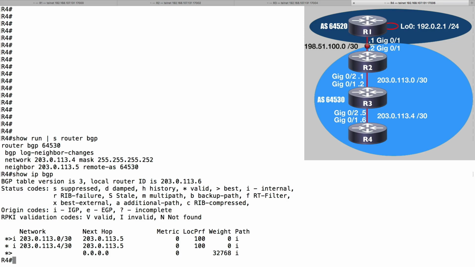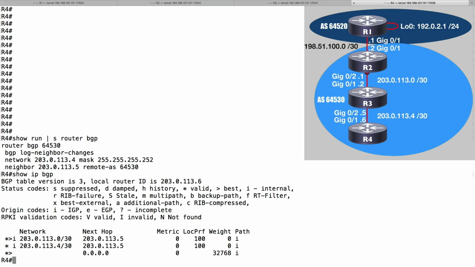But let's say that this autonomous system is living in a service provider cloud, and instead of just having three routers in this autonomous system, let's say that we have maybe 50 routers. Can you imagine having 50 routers with a full mesh configuration where every router talks to every other router? That's a lot of talking. Well, that doesn't scale very well. So what we can do instead is use a route reflector. Let me show you how to set that up.